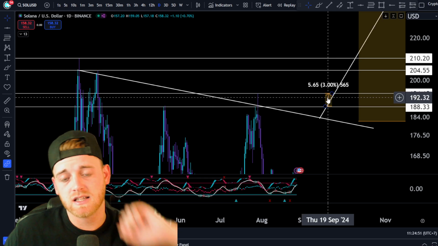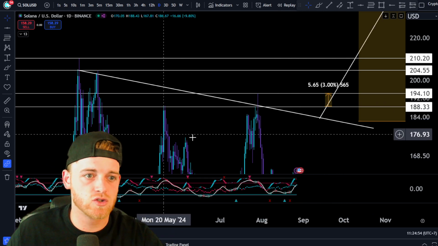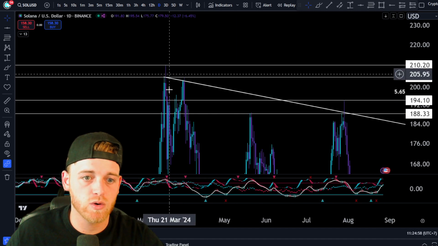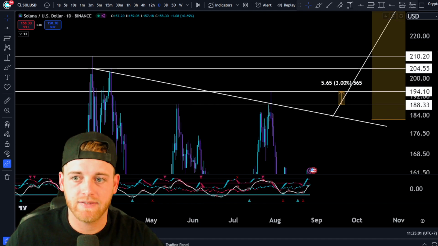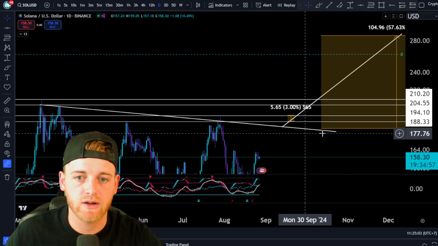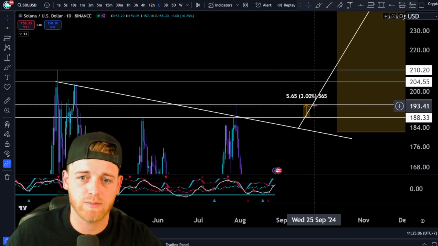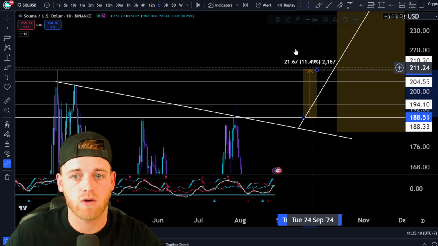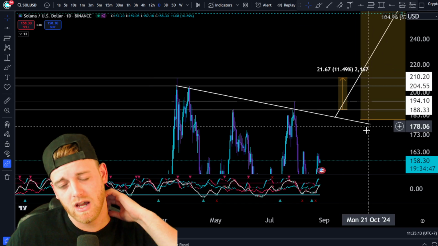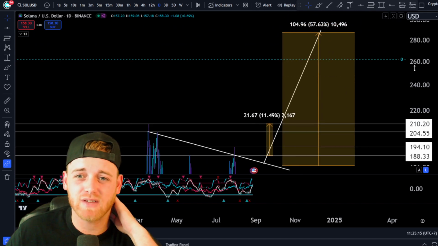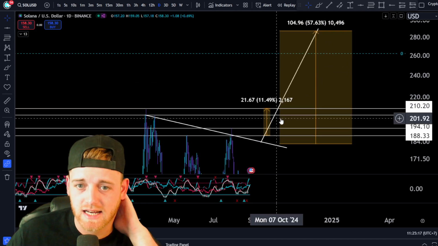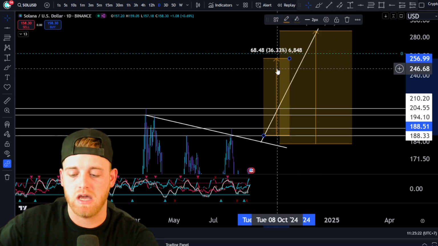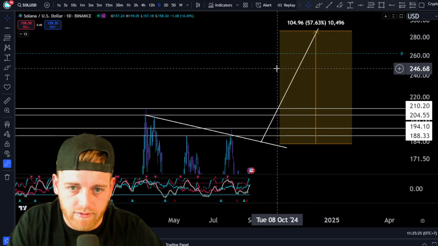And the chance of us getting to take profit 1 is super, super likely. Take profit 2, you can see on the charts, really profitable. We hit that multiple times as well. And remember, this is going to be a new fresh breakout, so it's very likely we hit TP2 and even TP3. That will consist of 8.49%, and to finish us off around 11.49%. Once we're done with that, we'll basically be leaving 25% equity in our futures trade. And if Solana goes to the moon here and we hit that 57%, hey, it's free money at the end of the day.